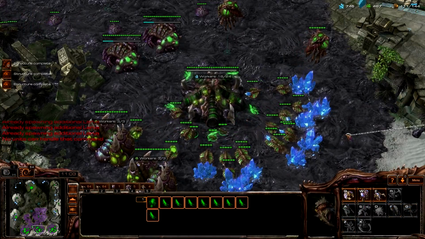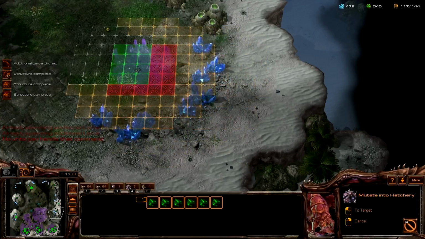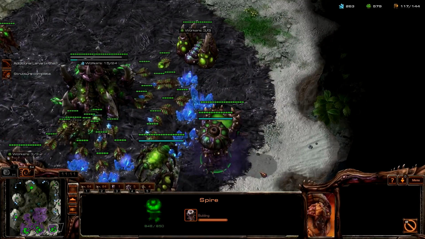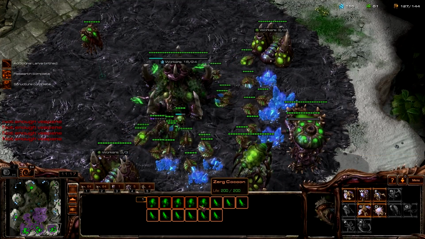At this point, I basically got everything going that I want to. I can start adding more queens if I want. I can start adding more bases. I can start transitioning into the Spire. And yeah, that's basically usually what I will end up doing. So yeah, that is pretty much the entire build order that I would advise you try and do.